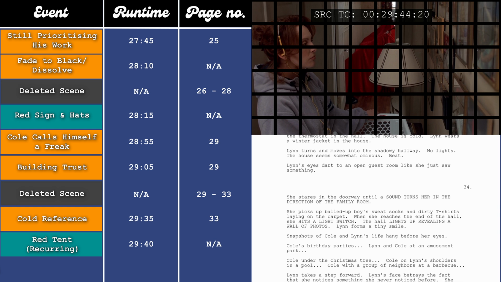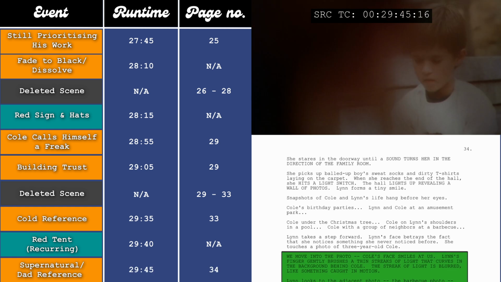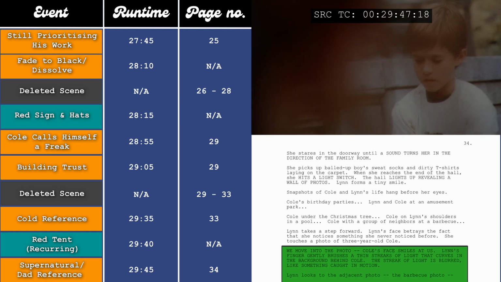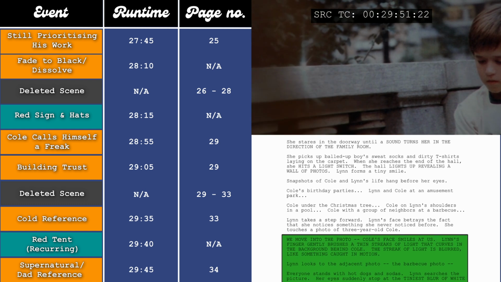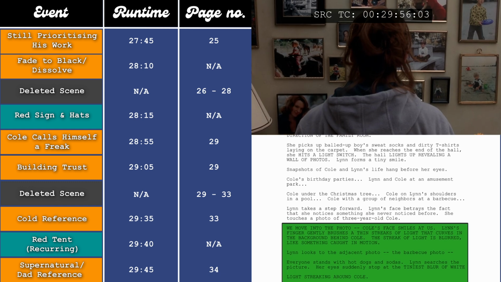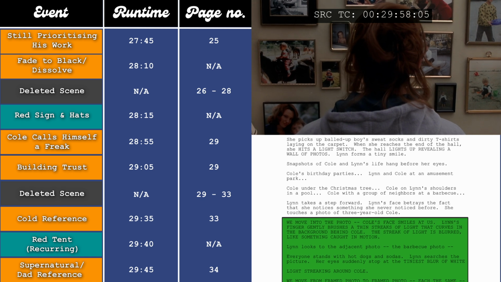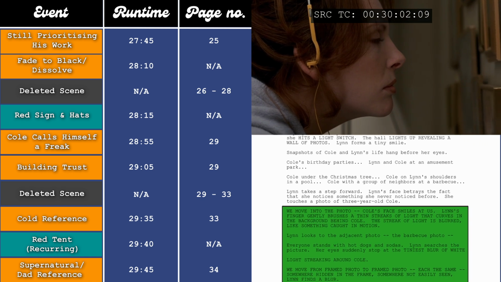Lynn then looks at a wall of photos, mainly of Cole, and notices a small light next to him in all of them. This is a further suggestion that something supernatural may be happening with him, that there's been a presence with him his whole life. But it could also be another indication towards his absent father, who isn't in any of the photos, that even though he's not there, his presence is still felt.